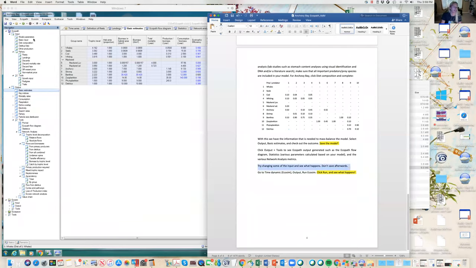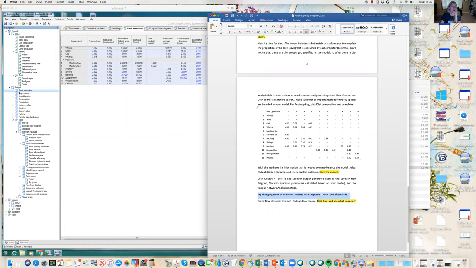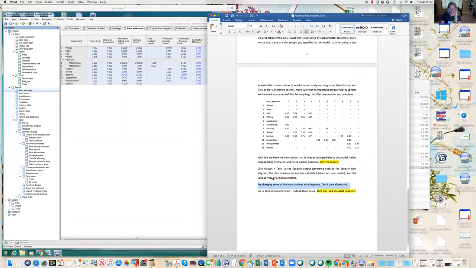If you start changing in a fashion that unbalances your model, your statistics become zero. It's not going to be able to calculate any of these ecological network analysis outputs when you do not have a balanced model. So this only works with your balanced model. If you did make some changes and you didn't save it, you could just close that model and open the model you saved again, or change the values back to what it was from the assignment, and balance again by basic estimates, and then your statistics should populate.